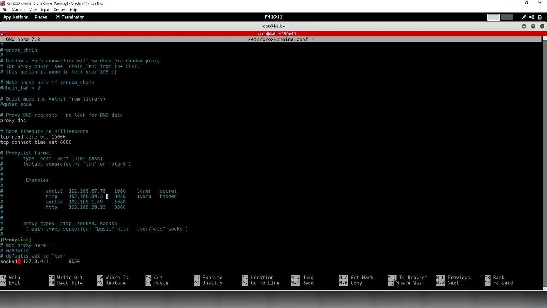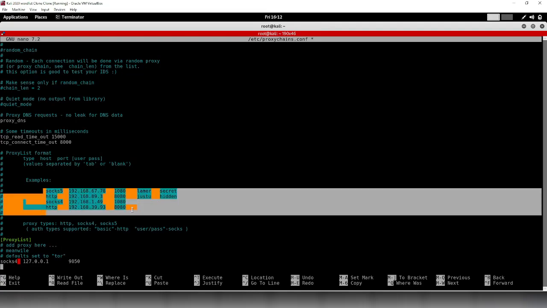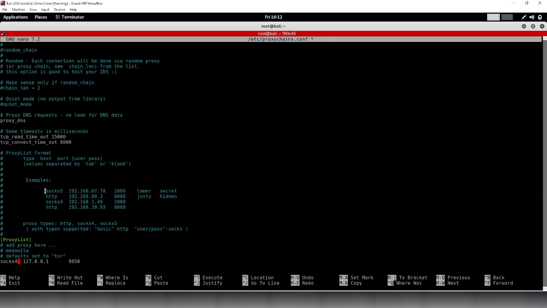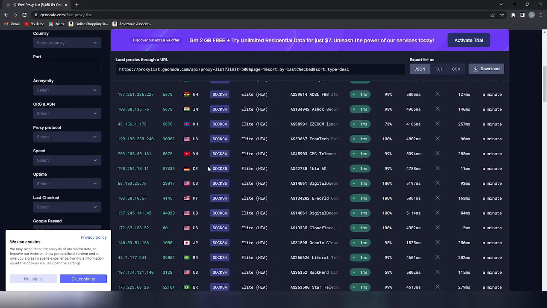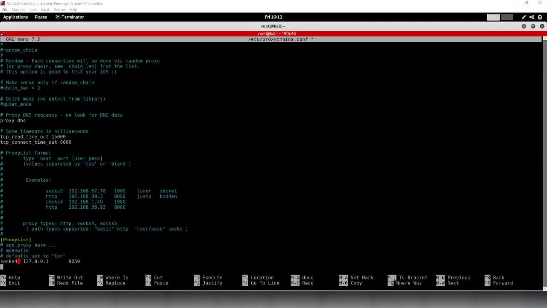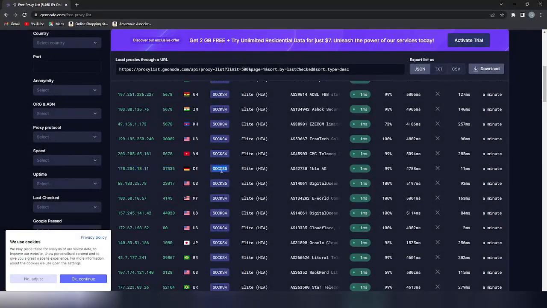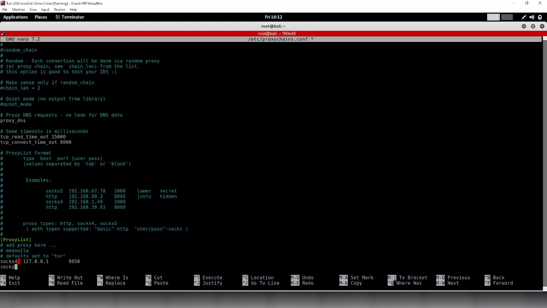Now to add proxy chains, the example of adding a proxy chain is that first you define the type of proxy, its IP address and the port on which it will be running. The other fields are not necessary, you just focus on those three: type, IP address and port. Let's take an example first. We are going to use this one, which is from Germany. We'll see what location it will give us. So we'll just copy this, and the proxy is for SOCKS5. I'll show you it won't work. So let's say socks5, and I will paste the command here.